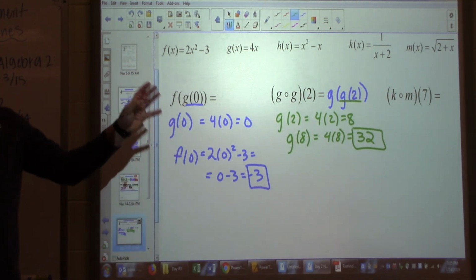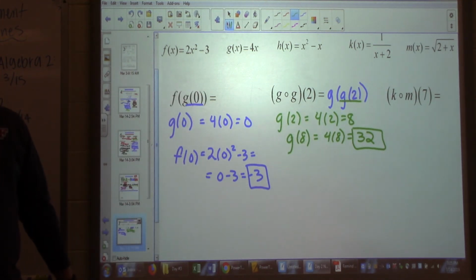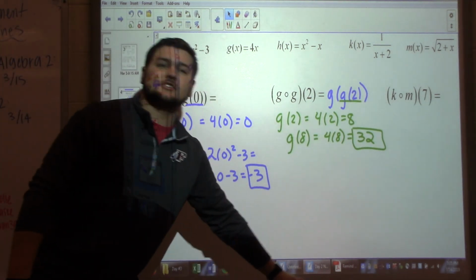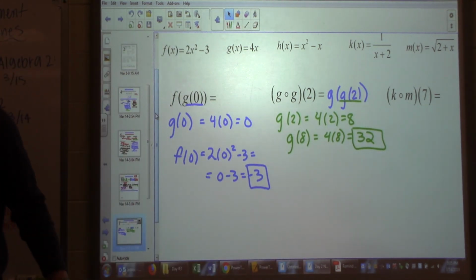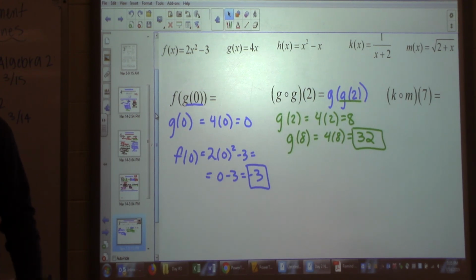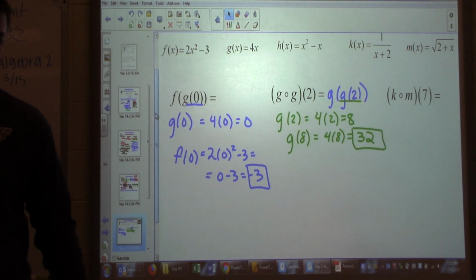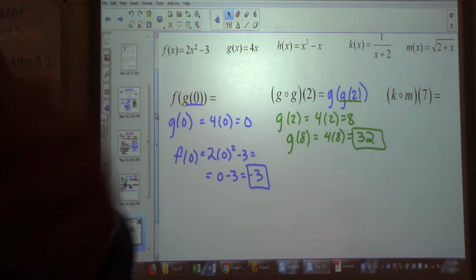Okay. I'm not going to do the last one. I'm going to have the homework here. If you want extra practice on this stuff, guys, like we said, we skipped a couple problems today. We skipped some problems yesterday. Go back and do them and check the notes on Schoology. They're on there. They tell you the answer.